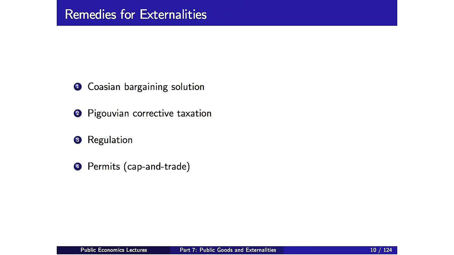So I can locate my plant in any number of places. Then people are going to say, if you pay me D dollars, then I'm willing to let you locate the plant near my river. That's going to be the market clearing condition. And so as a result, the marginal cost of production is now going to be C prime of X plus D, because the firm owner is going to recognize that for every extra car that I produce, I have to pay this guy the D dollar charge, the fee.